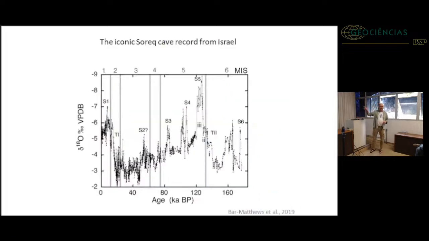I always like to show this one. This is a Soreq record, and it's not the oldest by far, but one of the older records that we have. This is a 2019 paper, but the first time this record was up and visible for all of us was, I believe, sometime in the late 90s. 98. Or is it? 98, right? 98. There you go. And this to me is fascinating, because here we see what speleothems can do.